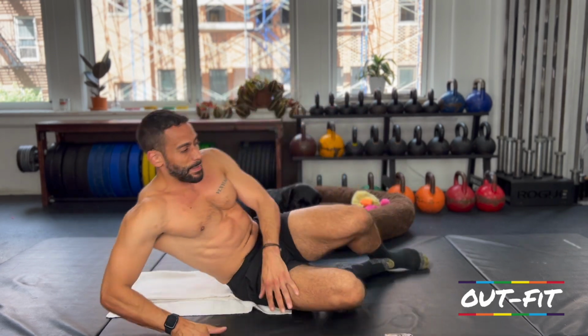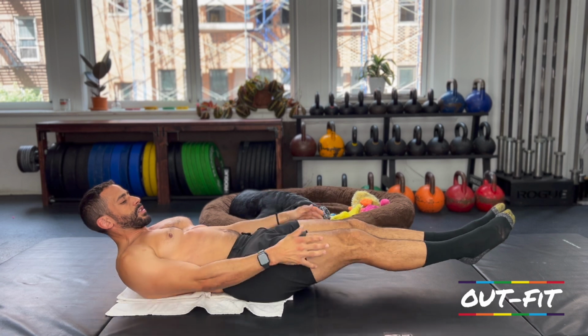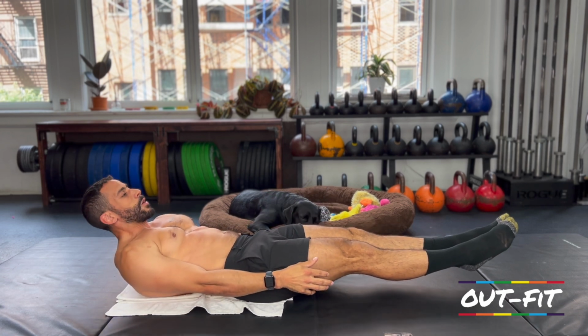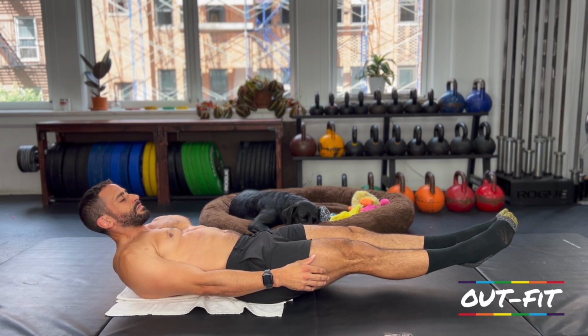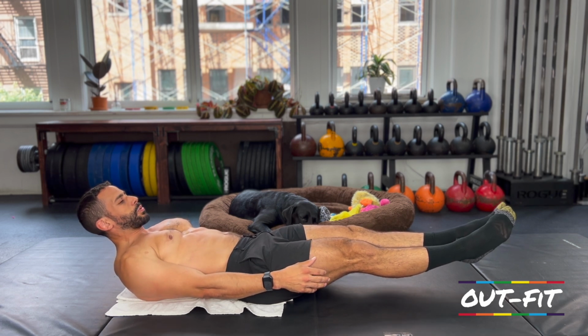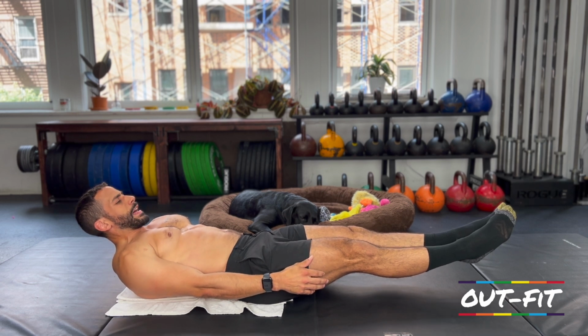Going straight into our last position, which is our tuck hollow hold. Legs are straight, heels together, toes point forward, arms by your side. Same thing. Let's just settle in with those deep breaths. Deep breath in. Let it out. Deep breath in. Let it out.